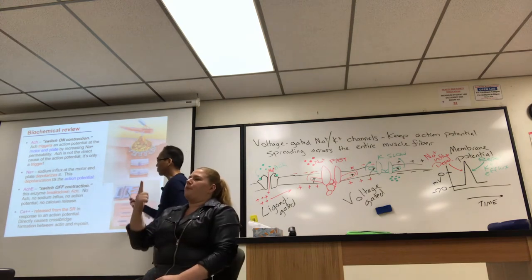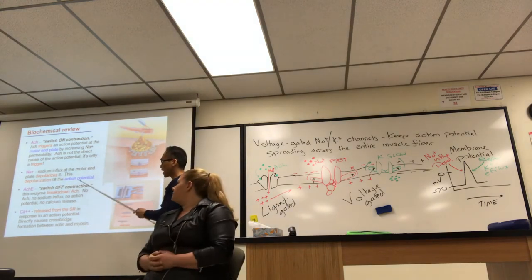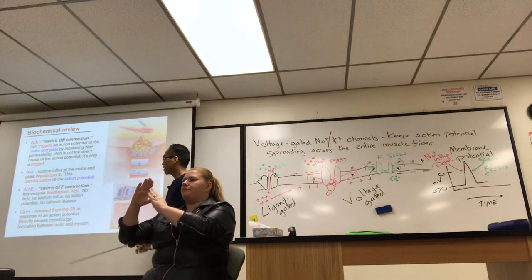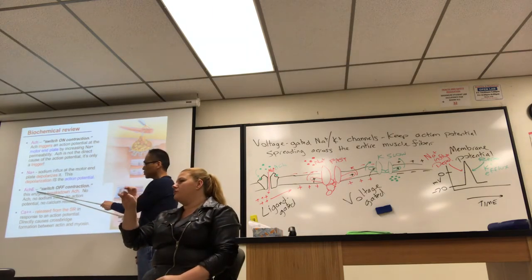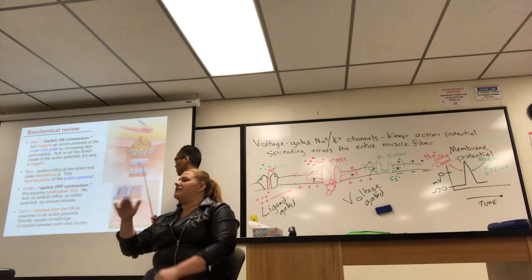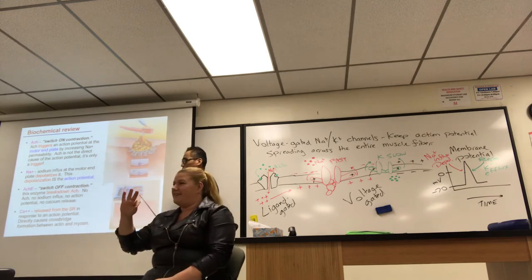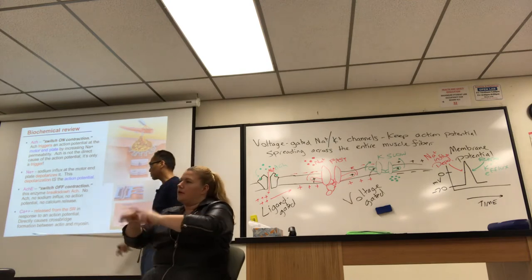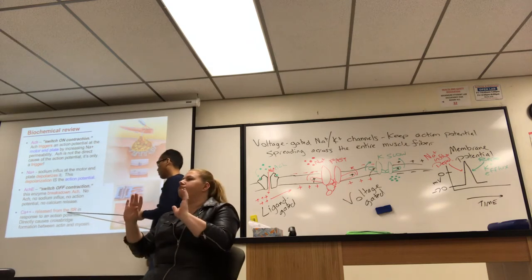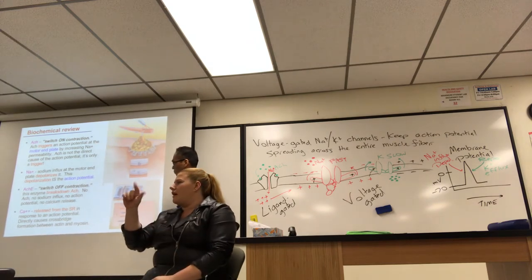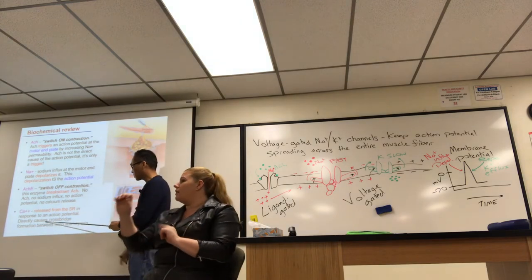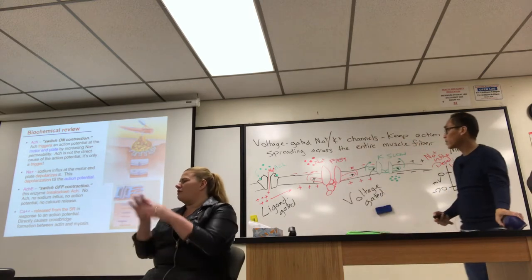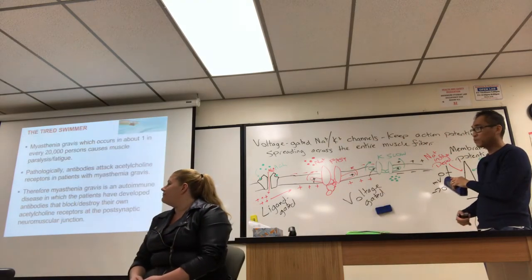Sodium influx at the motor end plate depolarizes it. This is essentially the action potential, that spike, right? Think of ACHE as a switch off, because as long as ACH is there, you'll get sodium influx and the muscle will just keep on contracting. Now what we have to talk about is the importance of calcium. Calcium is released from the SR, that stands for sarcoplasmic reticulum, and it directly causes the cross bridge formation, so we'll get into that next. So I'm going to clear the board. There are no questions on the voltage gated, so I'm going to move on here.